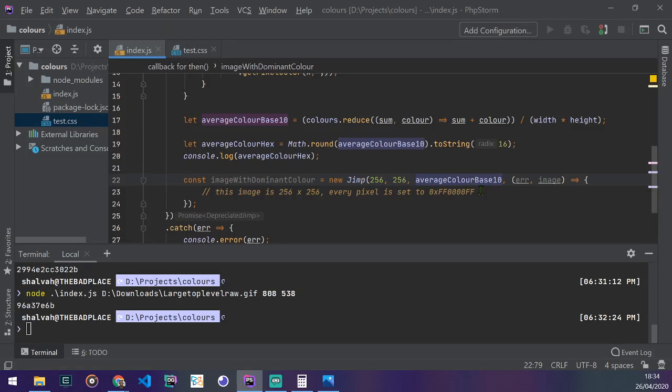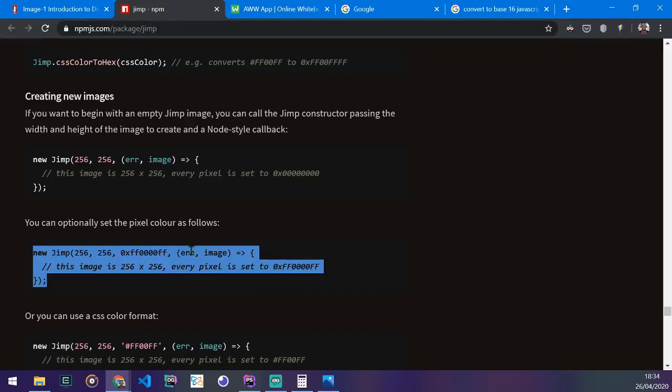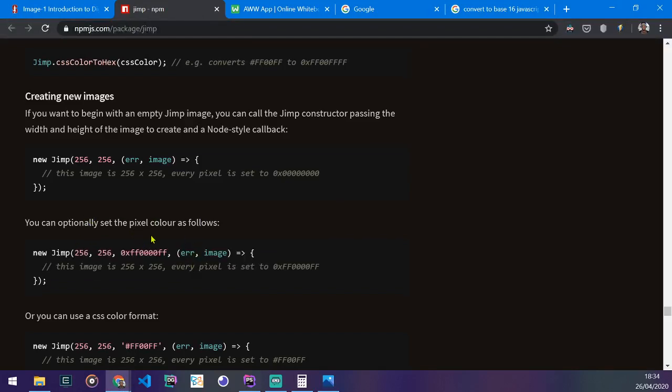Backtracking a bit for anyone who might be lost on what happened here. The documentation talks about how you can create an image and set the pixel color of the image. When you write a number like this in JavaScript, it takes it as base 16 format.